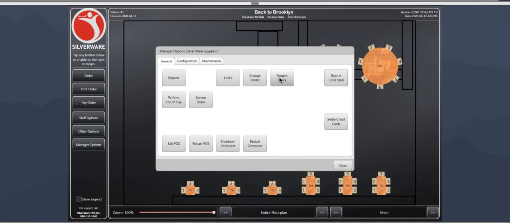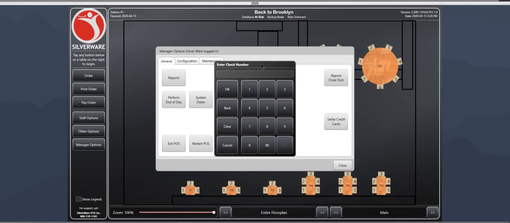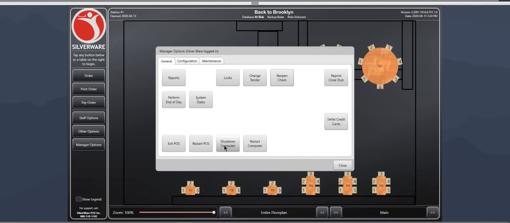The same method with reopen check, we would need a check number. I do not suggest that we reopen checks, because when we are reopening checks, it is going to remove the sales from that business date and open it on today's business date. So I just want that to be something that we're very aware of, that if we reopen a check from a previous date, it is going to close now on today's date and remove the sales from the previous date. Okay? So our numbers are going to be changing.